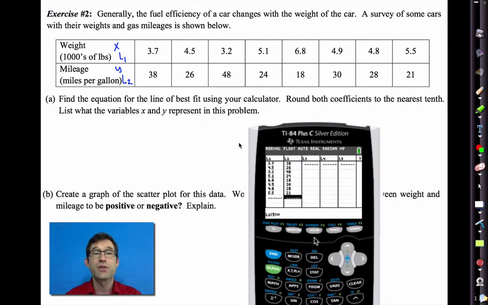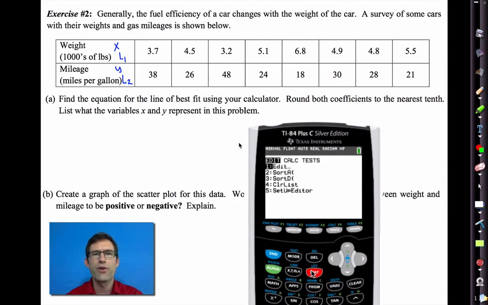But assuming it all looks good, let's get that line of best fit. Remember how we do that. We hit the Stat button. We go over to Calculate. We head on past one var stats, which we did a little while ago. We go down to Lin regression. We hit enter. That brings us out to the main screen. We now hit enter again. Bing, bang, boom.